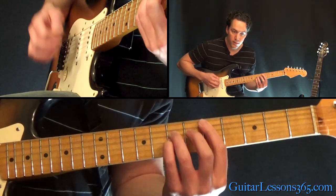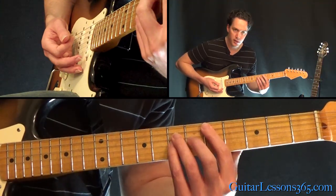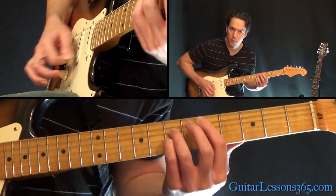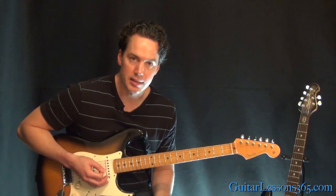And at the end, you're going to pause once again on this 5th fret here, this kind of D power chord. Just a series of hits on it like that kind of ends it.